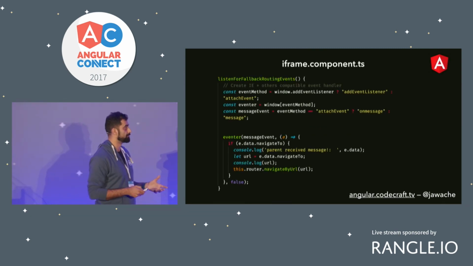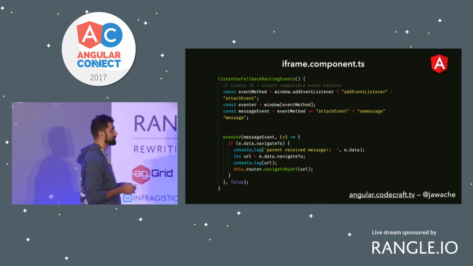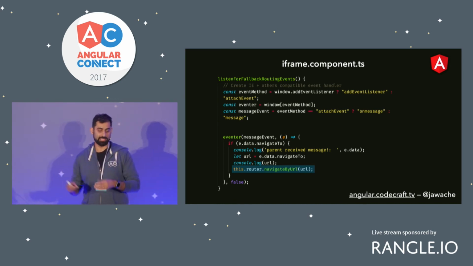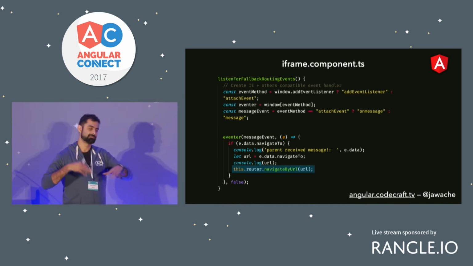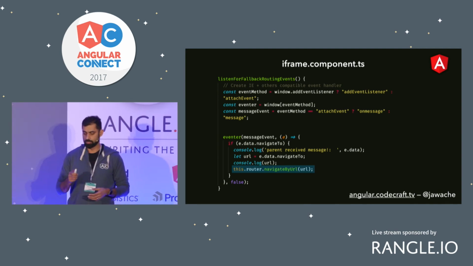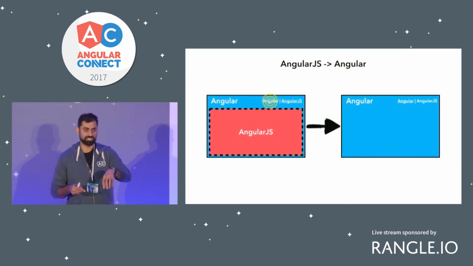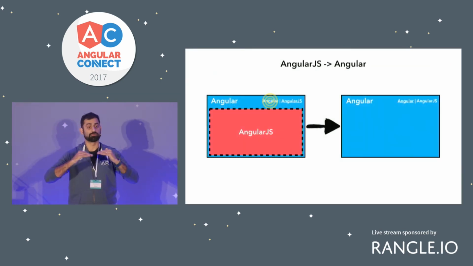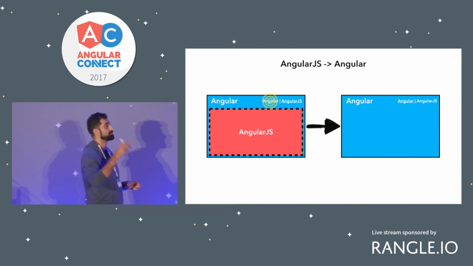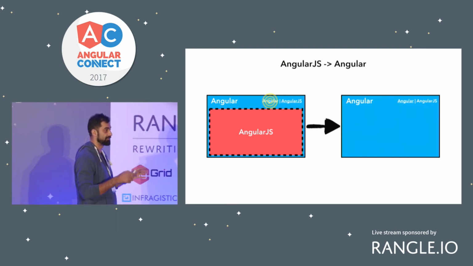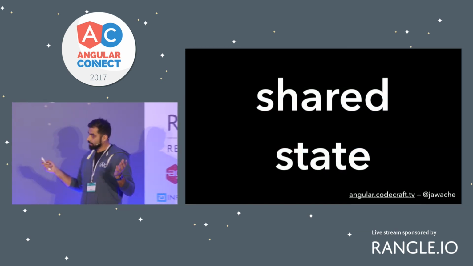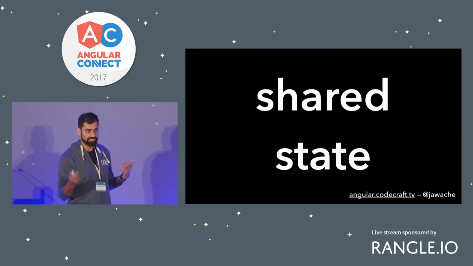And then in the iframe component, in the listen to fallback events, I'm basically listening for that event, and when I get it, I'm calling navigate by URL on my own router. Now, there's code for this that you can get in the slides later on, so don't worry about it too much. So basically, what am I doing? When I click in the AngularJS application, it's hitting the fallback route, because that route isn't there, and then passing a message using the postMessage API to the parent Angular application, and it's then navigating with navigate by URL, okay? So that's how we handle shared routing between these two applications.